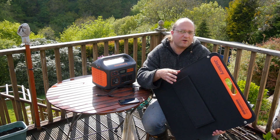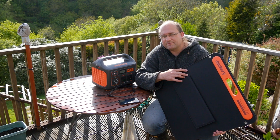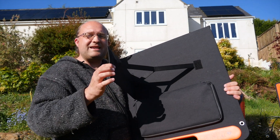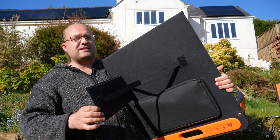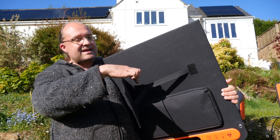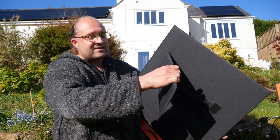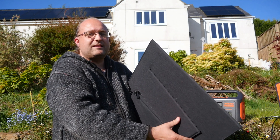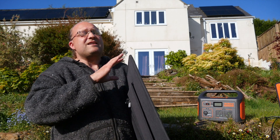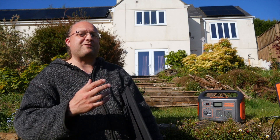On the rear there are rigid flaps you can pull out to angle the panel correctly. There's also a small but notable design detail: the strap is secured in three places, meaning that when folding it back, the strap doesn't drop out and get caught in the velcro — which would then stop it from sticking, as I've found on other panels. Again, such a small design feature, but one that really helps differentiate it in a pretty crowded market.